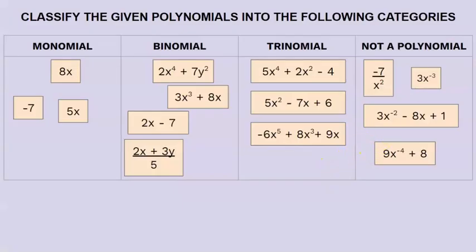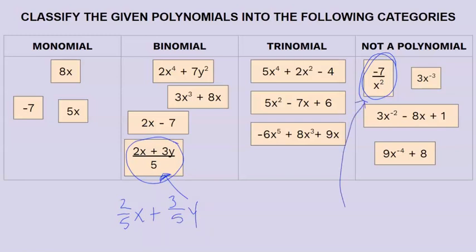All right, and here are the answers to that practice piece that was in the middle of the video. So you can go ahead and check your work here. Things that usually are confusing would be the difference between this one being a polynomial and this one not being a polynomial. They both have fractions. However, since this one only has a number in the bottom, we can split that up, and that would be 2/5 x plus 3/5 y, which would still be a 2-term polynomial, so a binomial.